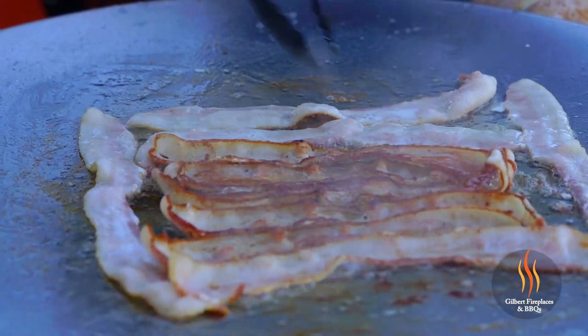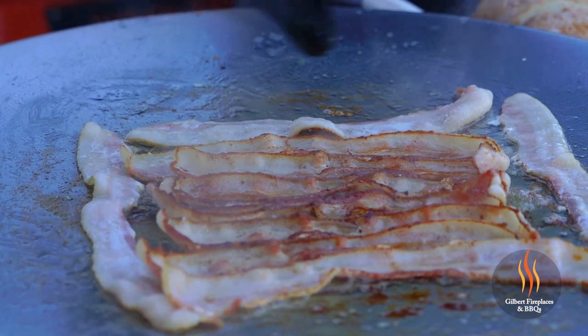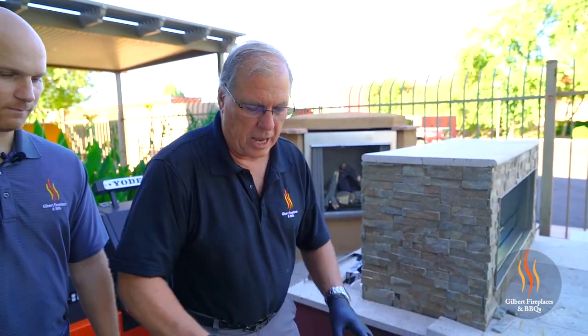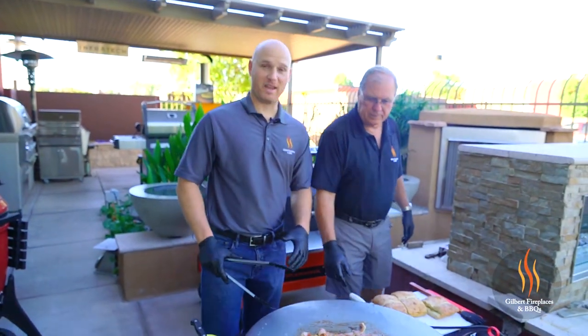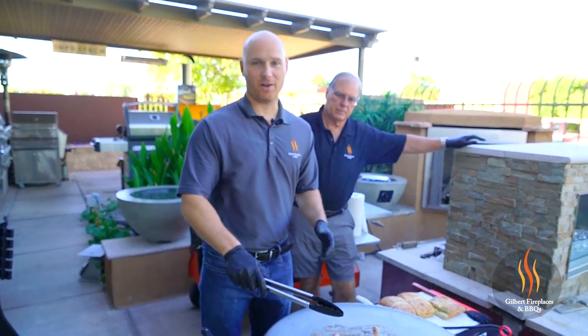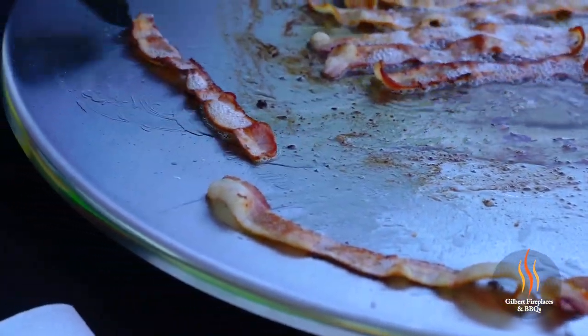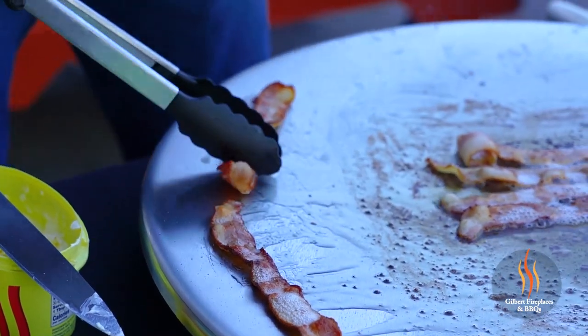Oh, that's smelling pretty good. On the portable Cook and Dine, your cooking area is about 12 inches, and then it's just kind of a warm zone on the way out. All right, so this bacon's done. What's kind of neat about the Cook and Dine units is there's a warming zone on the outer edges of it, so we're going to transfer the bacon over to the outside edges to keep it warm, and then prep our cooking area for the salmon.